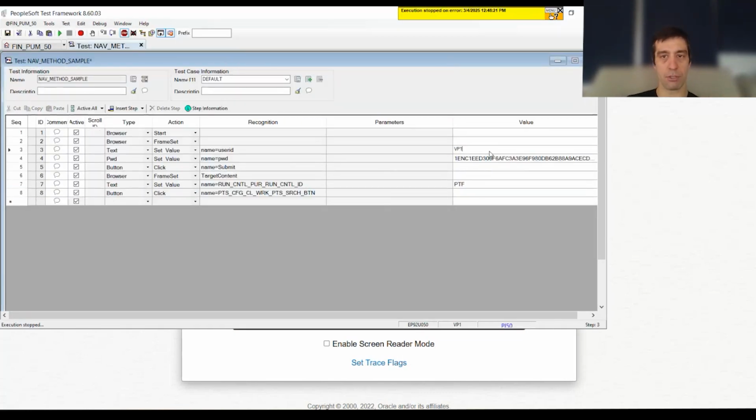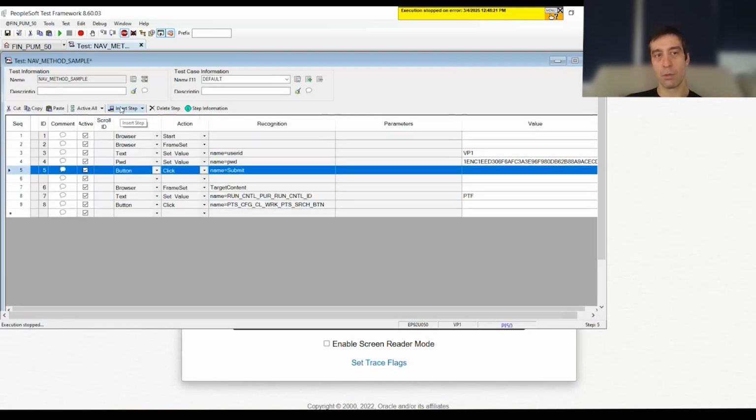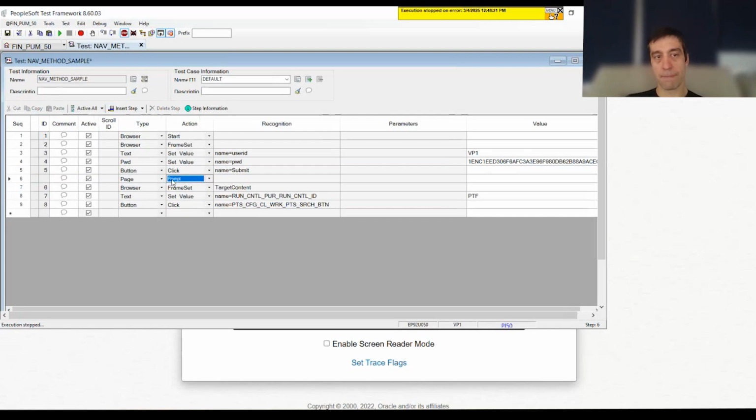And the way we do that, as part of the recording, you could do it, but I'm going to do it freehand here. So right after the submit, we're going to insert a step, okay? And what we're going to do here is prompt right to that component. So we're going to do a page prompt, okay? And after the page prompt, we're going to specify the menu, the component, and the market, okay?